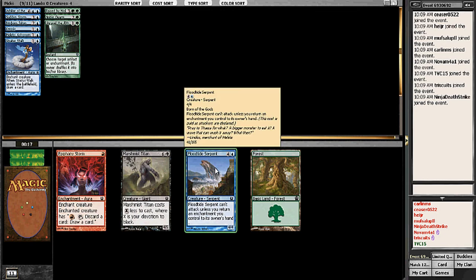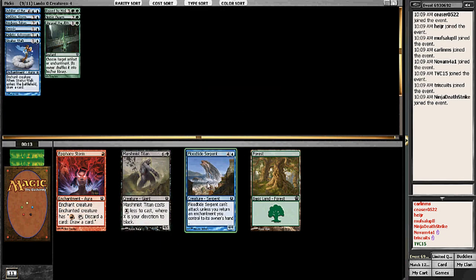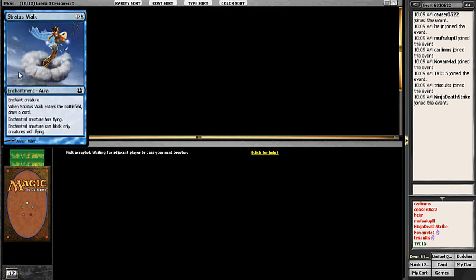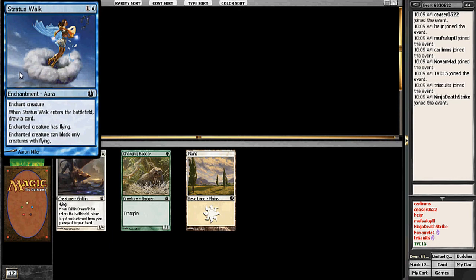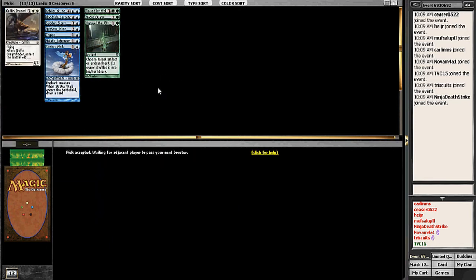Floodtide Serpent's back, that's alright. This with Stratus Walk is kind of cute, because it just lets you keep drawing cards. Because the Floodtide Serpent, whenever he attacks, you have to return an enchantment to your hand, and then Stratus Walk, when you play it, you get to draw cards. So you just keep drawing cards. Take the Griffin here.